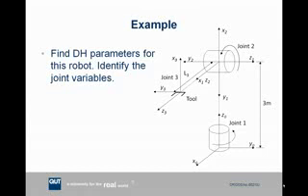To assign the X1 axis, which is located at joint 2, we need to note that the Z0 and Z1 axes intersect, and that X1 has to be perpendicular to both of these axes. The direction, whether we put it into the page or out of the page, is arbitrary. In this case, we've put it out of the page, and then using the right-handed rule, we can work out that the Y1 axis must be pointing downwards.